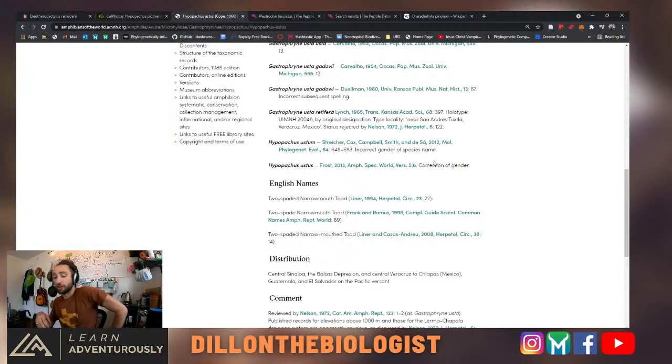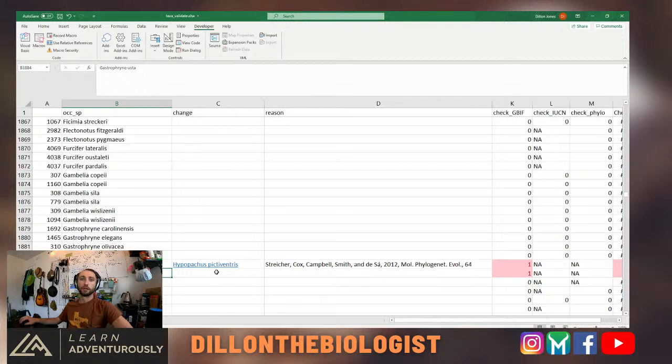Latin is a gendered language, just like Spanish with O's and A's. It was Hypopachus ustum at one point, but I don't know if that's considered male or whatnot. I actually really don't know. But because the genus ends with an S, the species should end with an S as well. That's what he's saying by correction of gender here. But we'll put that in here.